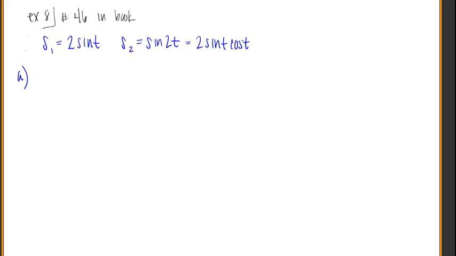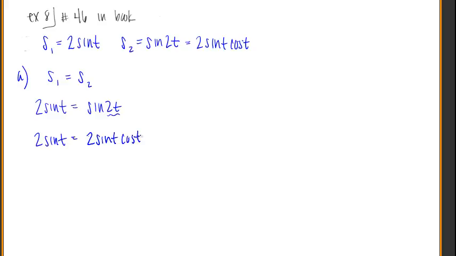Okay, so obviously when the masses are passing each other, then they're at the exact same height, so S1 needs to equal S2. Or plugging it in, 2 sine t needs to equal sine of 2t. Okay, and they give us this nice little formula that can help us when our angle is 2t. I don't know if y'all remember that from back in your trig days, but sine of 2t is the same thing as 2 sine t cosine t.